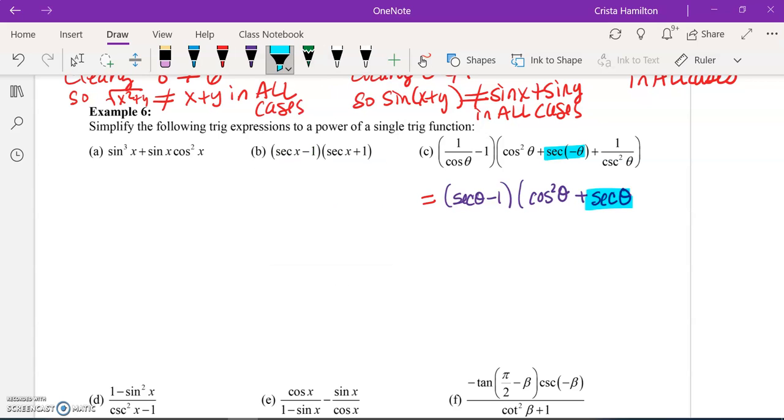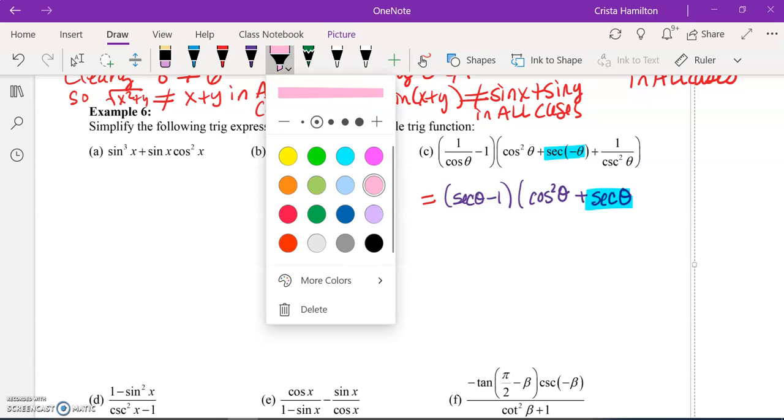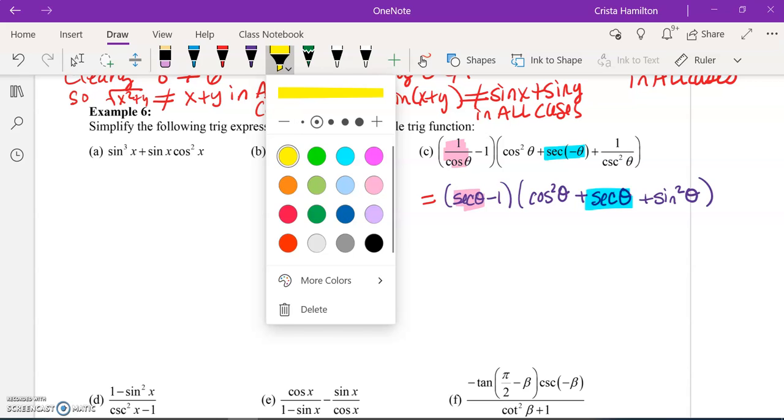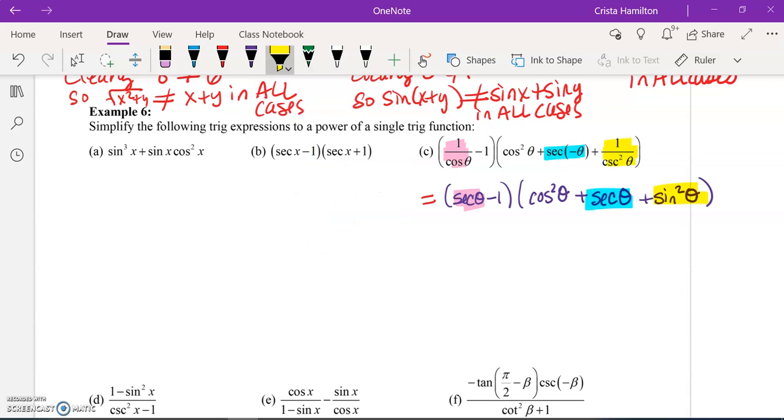And then just to keep my colors going, oops, let's do pink. I took this out right here and replaced it with that. So you can see I'm kind of lining it up. All right, let's go over here. Now, 1 over cosecant squared theta. Remember that that's a reciprocal because it's in the 1 over. So we're going to replace that with sine squared theta. All right, so we look at that, we're like, okay, that's great. We've kind of made our substitutions. And so here, just kind of keeping it in line so that color code a little bit, those are my 3 substitutions I made. So the only thing I did was a substitution.